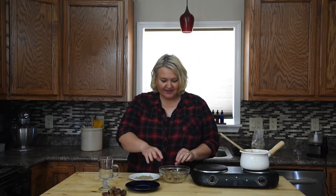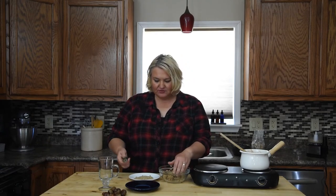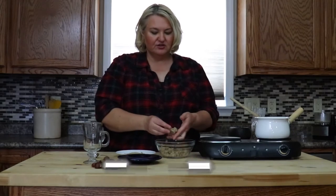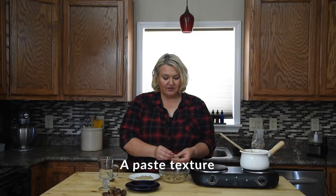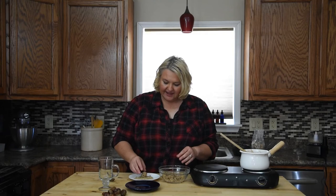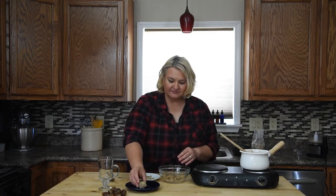Okay, you make sure your hands are clean. And then you wanna take this, get it all off the spoon. And as you can see, it's got a texture. It should be wet enough that it holds its shape. So I'm just gonna roll the ball and then lightly just roll it through, maybe press just a little so it holds the black walnut on.